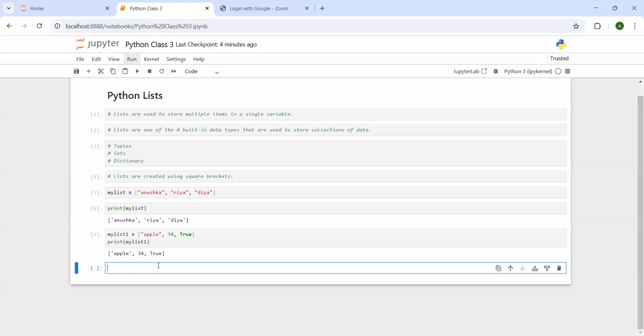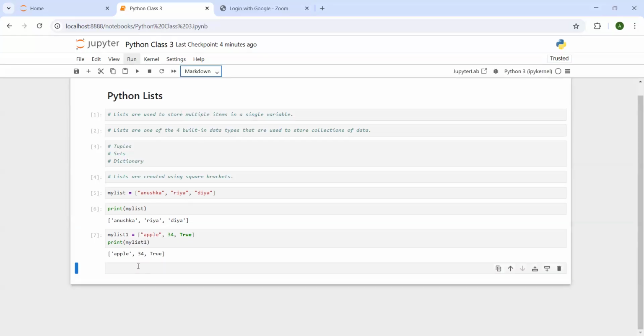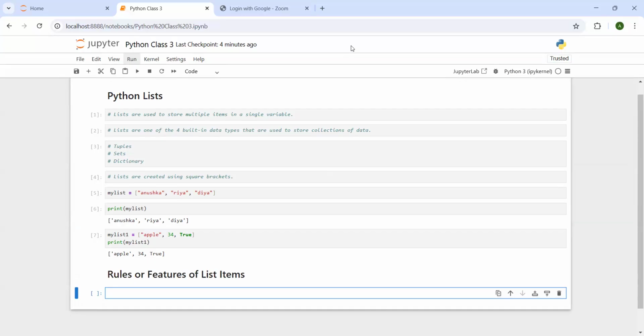This is valid. Now there are certain rules that you have to follow, or let me call them features: rules or features of list items. Let me write them down.